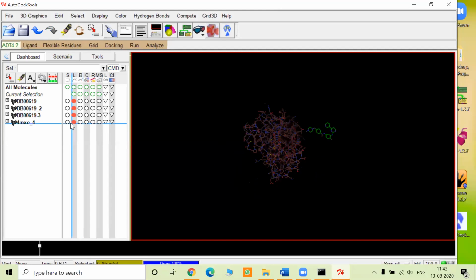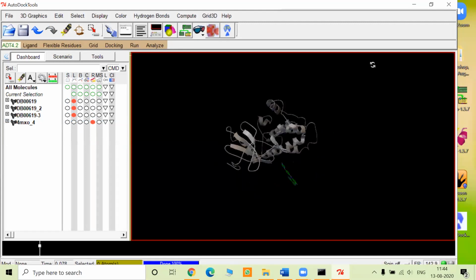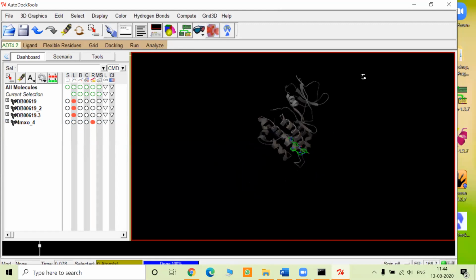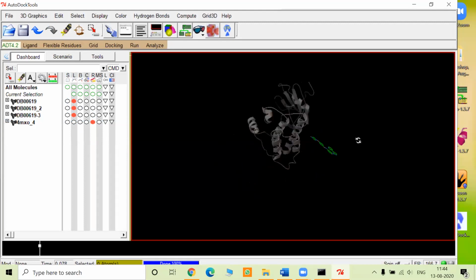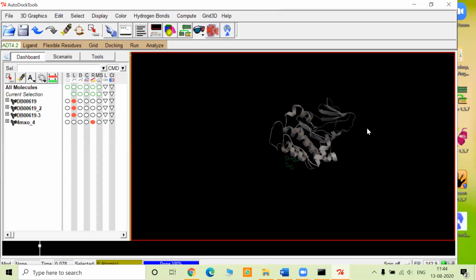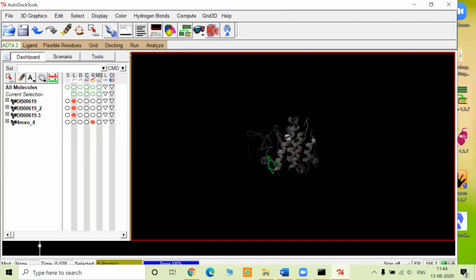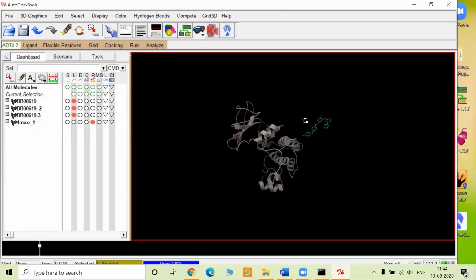Now I will click this one protein and show it in a ribbon format so that you'll be able to see it. Okay, you are able to see the protein now. I'm just rotating it. Somebody said, ma'am, you're having both the chains together. It didn't get removed there, but when I was saving it, it was saving only with the A chain.